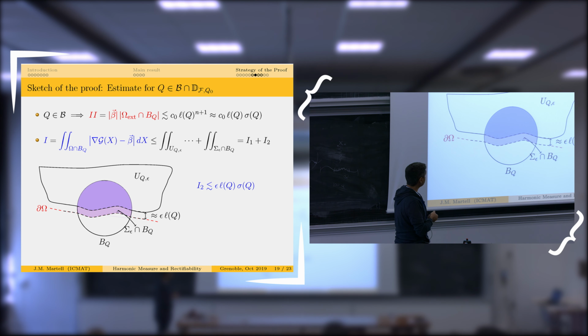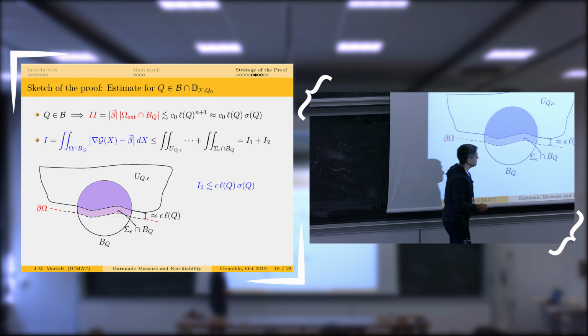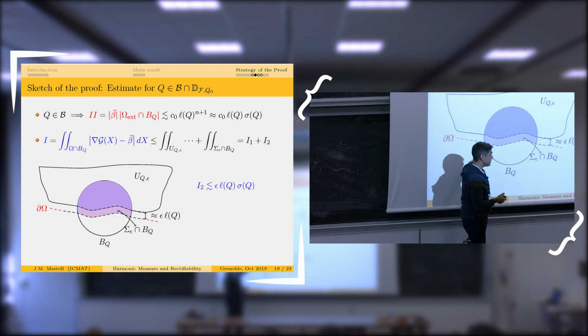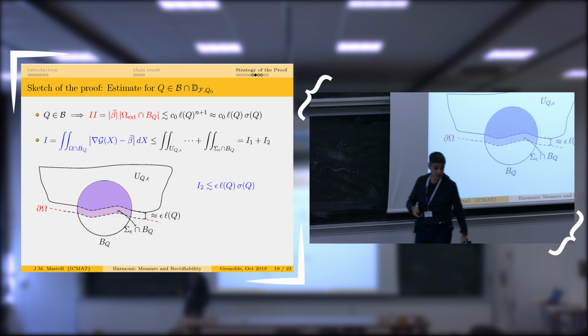What I do for the other part is make this decomposition. So I'm going to do the part away from the boundary and the part near the boundary. So I put something like an epsilon length of q here. This is kind of like a simplification of this, and the point is that this is going to be like a narrow boundary strip because this is going to be under uniform control. So what is the measure of this? This is going to be height times length, right? So this is like length sigma of q, and this is like epsilon length of q. So this is what I get from here. This is uniformly bounded. This is the height, epsilon length of q, and this is sigma of q here. So this is heuristically what is going on.